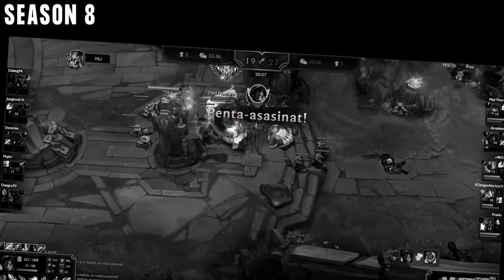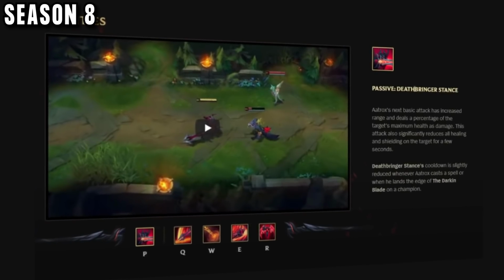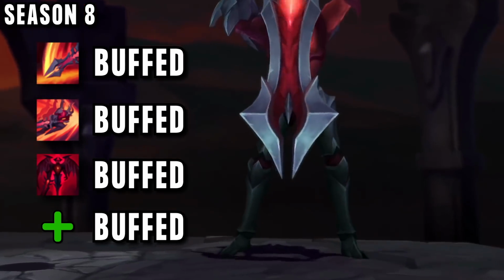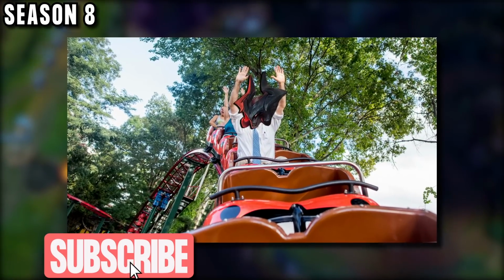In Season 8, everything changed. Patch 8.13, the dreaded Aatrox rework came out. This first version of Aatrox was so awful that 3 of his abilities and his base health were immediately hotfixed to buff him. Then 6 days later he was hotfixed again to buff him even more. As is Riot tradition, the Aatrox rollercoaster continued.